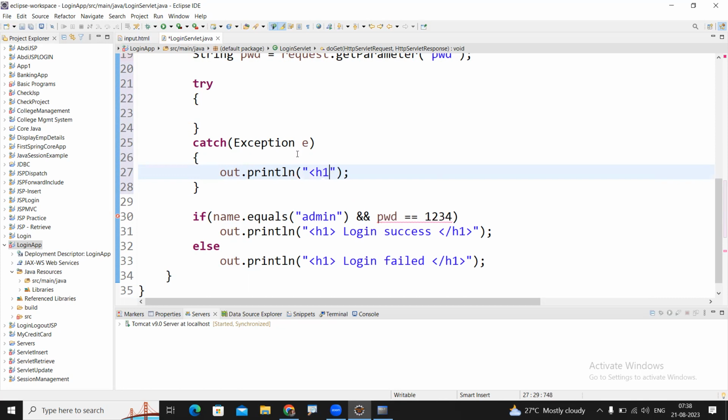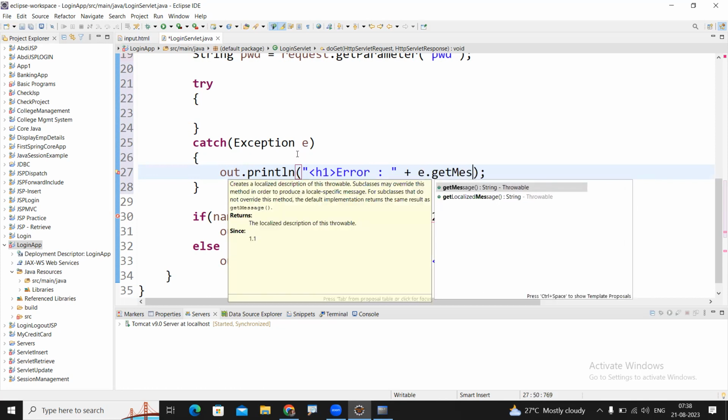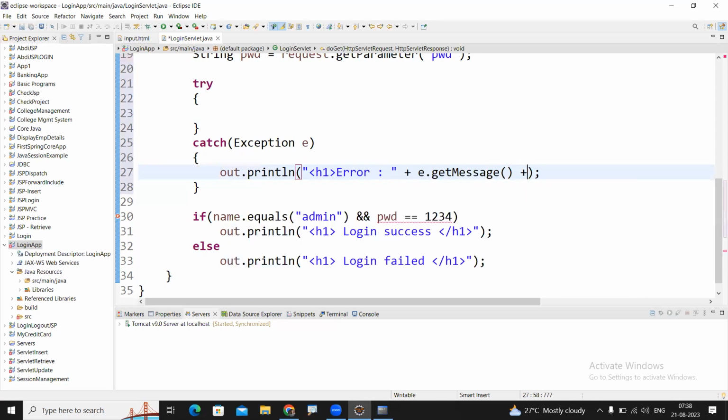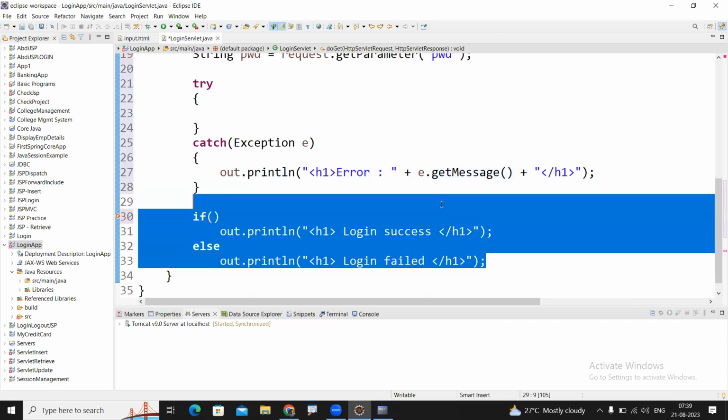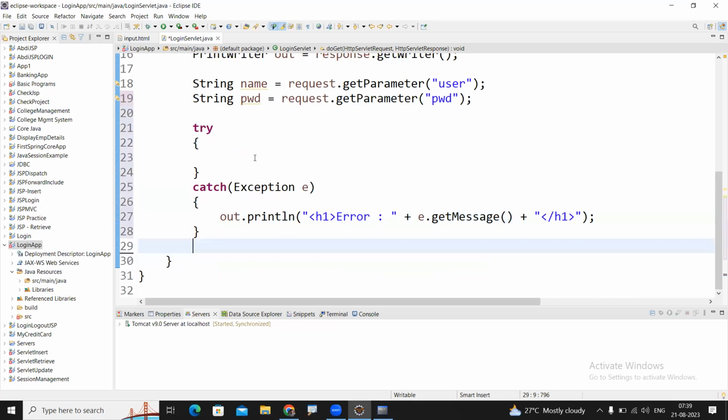I'm showing the error clearly. What is that error? Just giving e.getMessage with the h1 tag. I'll write it simply, in case of any exception.